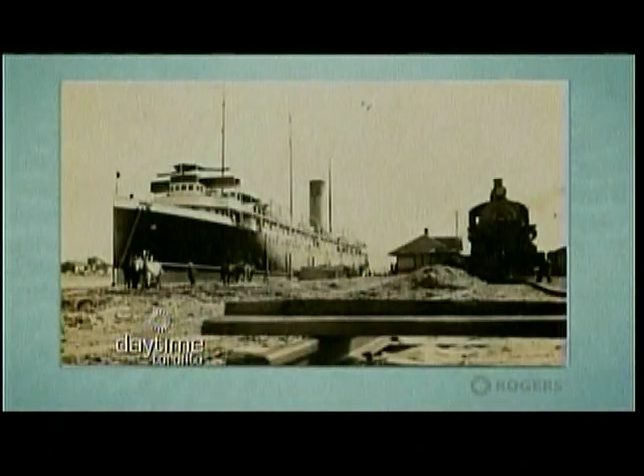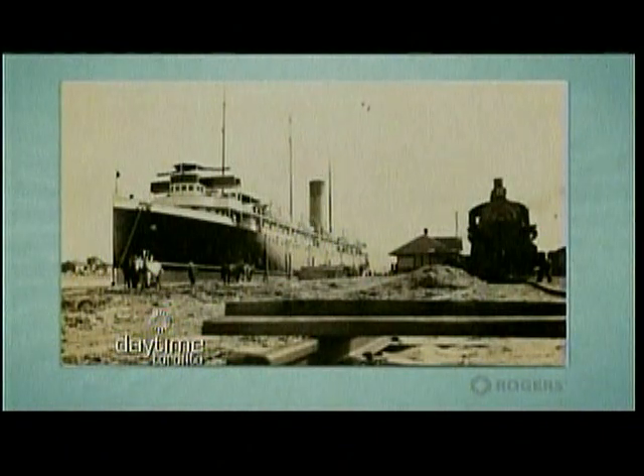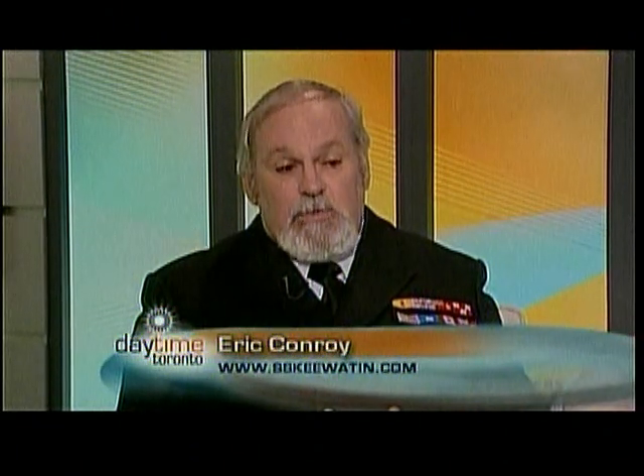There are pictures on screen of what it looked like back then. What a mighty ship. She was built in Scotland, on the Clyde River, where all of the Edwardian steamers were built — actually built at the same time as the Lusitania. The Lusitania was famous because it was sunk by the Germans in World War I, and that brought the Americans into the war. The Lusitania and this ship took their sea trials the same day on the Clyde. And it's five years older than the Titanic, with the exact same engine — the Titanic had three of them, she has one.